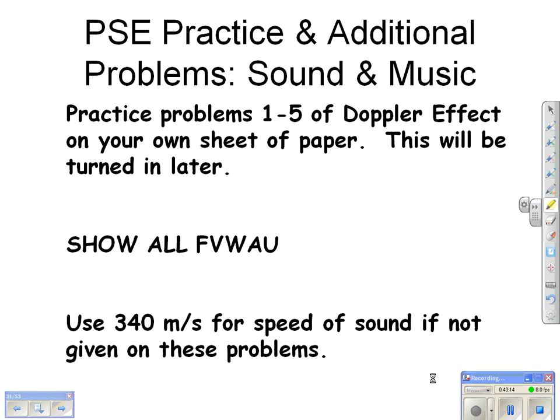So we are going to now work. There's a stack of problems by the turn-in box. There are different pieces of paper you need to pick up. There are PSE, practice and additional problems, and there's a waves worksheet. You are to start working on those. You can do problems 1 through 5 with what we've already done of the practice problems. You can also do problems 1 through 6 of the additional problems. And you might be able to work some on the waves worksheet.